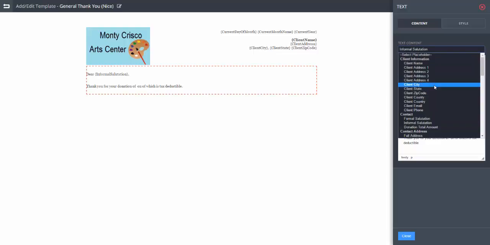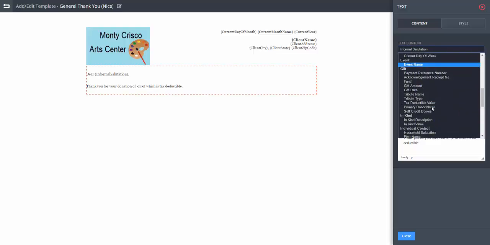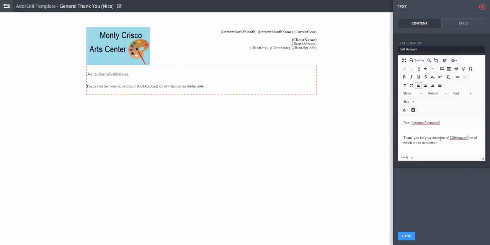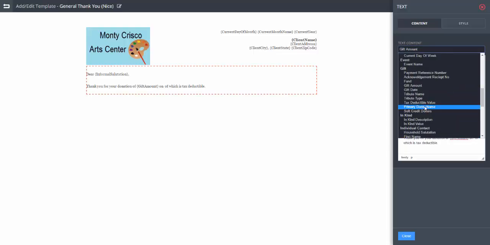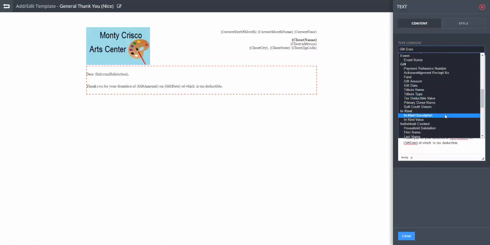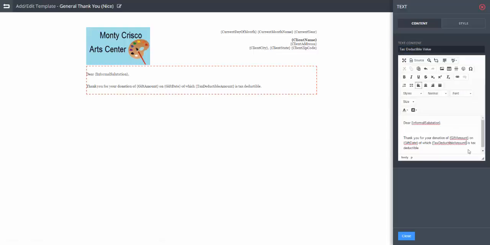So here we're going to go down into the gift section and we have gift amount. So, thank you for your donation of X amount on, well, gift date, of which, and we have placeholders for tax deductible value. So now we have a very, very basic donation acknowledgement.